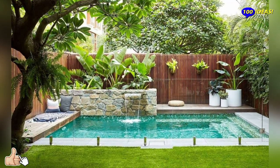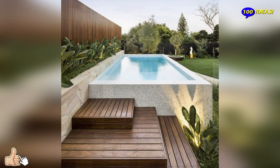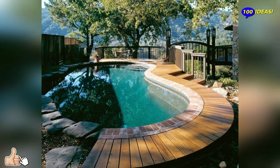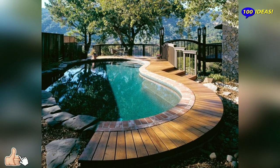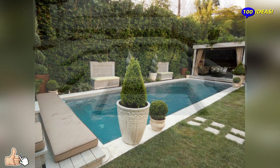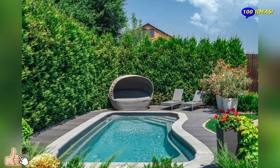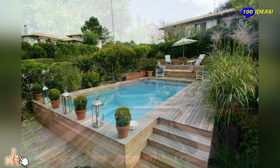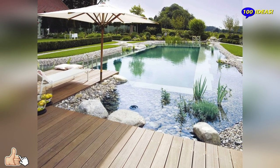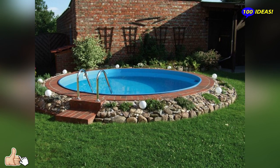Once you've agreed upon its size and shape, placing it is the next step. This decision varies from yard to yard because each backyard has its own specifics like size, proportions, and the position of the house. But there are some tips that can help. First, study the amount of sunlight your backyard gets and where the sun shines the most. The sun is a great factor because it is directly linked to the activity of swimming — most people like to get a tan while or after swimming. But maybe you don't want any sunlight, or the area you live in is so hot that you want your pool to be shaded to cool off better. Either way, study this aspect and make a little sketch to organize your thoughts.